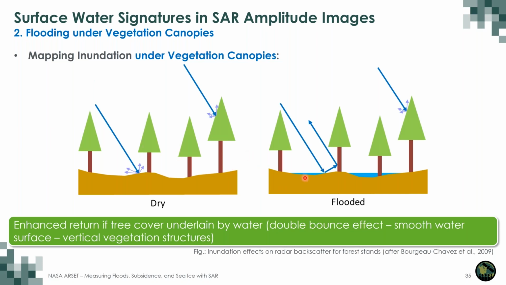If we, however, add water to the surface, so we have now rainfall and surface water is forming, we get, first of all, much stronger scattering on the surface. If water is forming, the scattering is a forward scattering case. So we have specular reflection with forward scattering. The forward scattered signal now hits the tree stem very effectively and comes back to the radar. So the scattering becomes much brighter in this area.